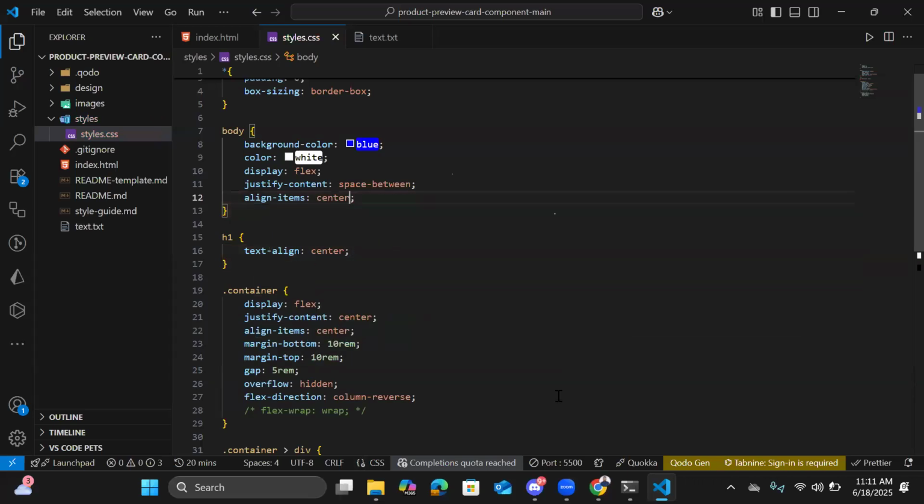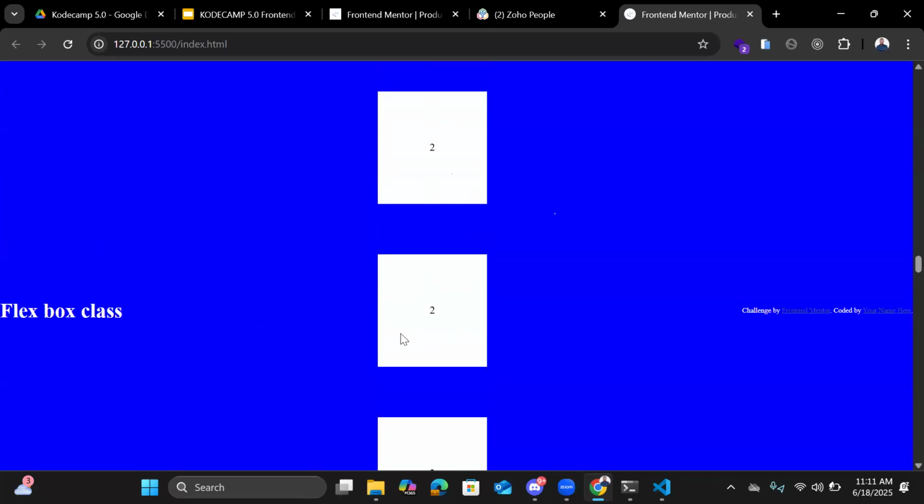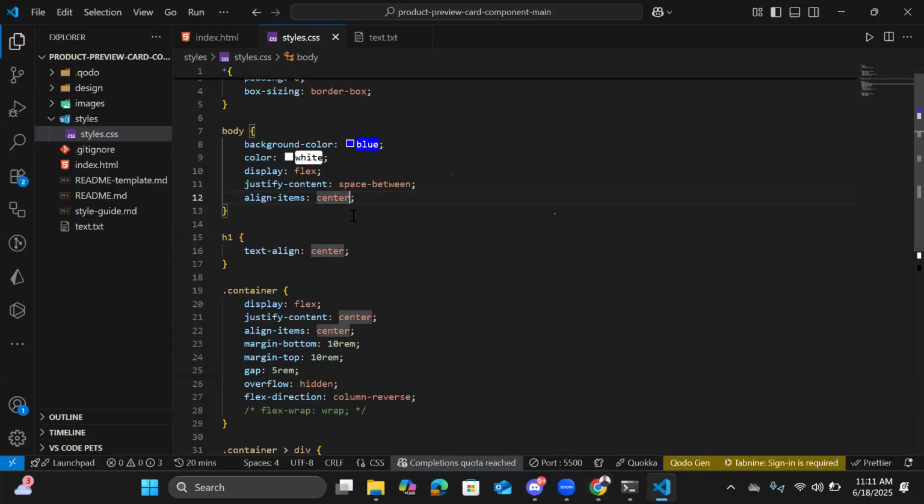So that brings all our elements straightforward. And you can see once I did align items center, it brought this flex box to the center. So everything is going to be aligned properly to the center. So do you understand now, Star Prince? We just use justify content space between, and that's what we have.